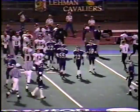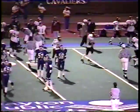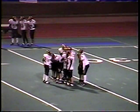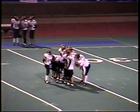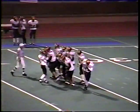You know, Mike, one of the things you have to do there is keep your own people away from it. Elko, with his back to it, was several yards away. It's something you have to be aware of. Right, especially with this turf and the bounce. You know you're going to get bounces, so you've got to be very much cognizant of what's going to happen when that ball hits. This is Lehman's last possession with the wind.